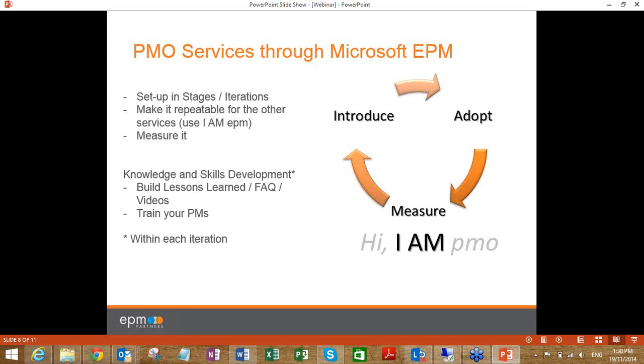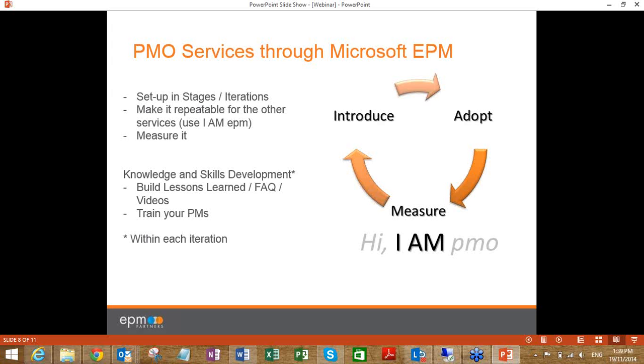The reason is you can introduce the tool, people start using it for a couple of months or a couple of weeks or a couple of days, I don't know, but then they will forget about it in time. So what you've done is you introduce the service, but the business didn't adopt it. And it's not a matter of just time. You leave it there and the business will adopt the service? That, unfortunately, doesn't work that way.